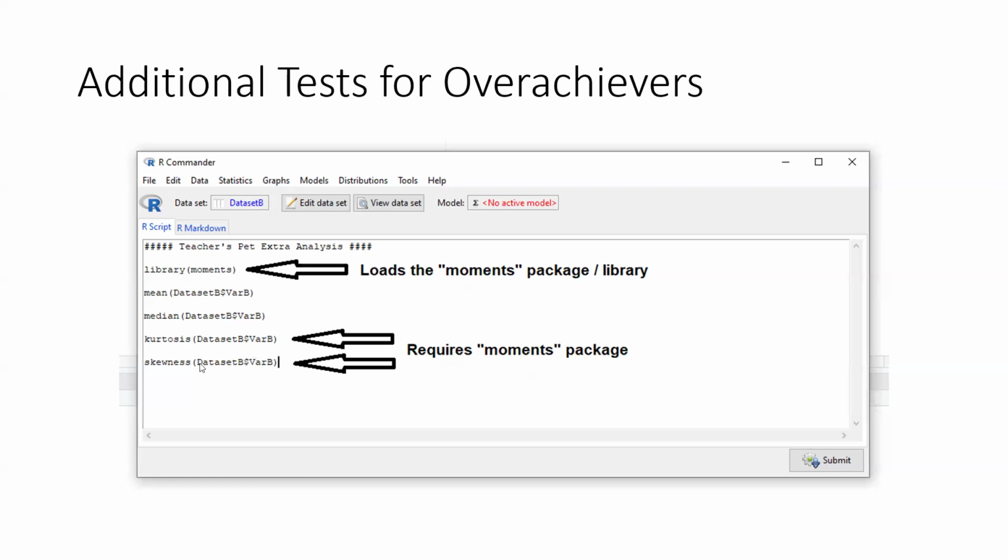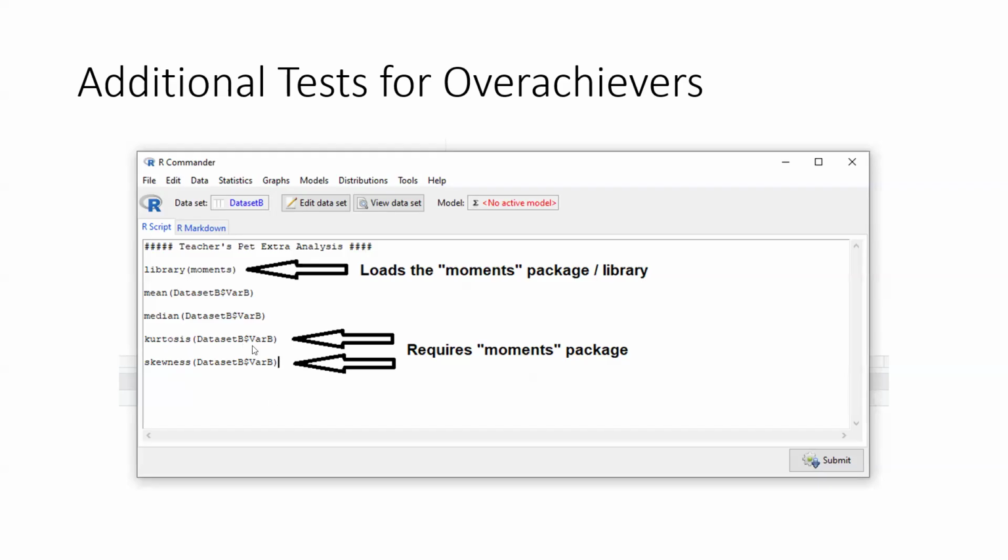These functions, kurtosis and skewness, are functions which are found within the moments package. And that is kurtosis, open parentheses, the name of the data set. I called it DatasetB, $, and then the variable. So in this case, our data set is going to be DatasetB, $, and variable B is what we're interested in as far as variables are concerned within the data set, close parentheses.